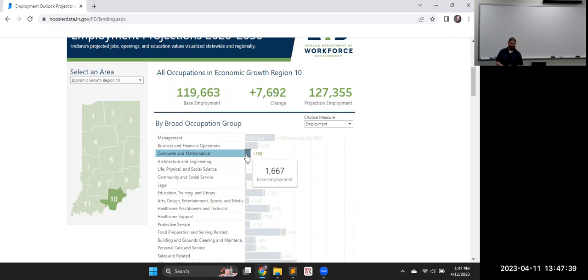Maybe up to Scott County, Washington County. But that small little corner there is 2,000 jobs, and it's expected to change by 188 jobs. So they're expecting that to grow by 188 jobs in whatever the time filter is set at right now.